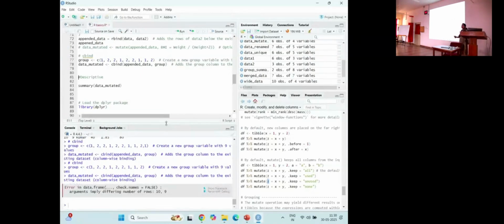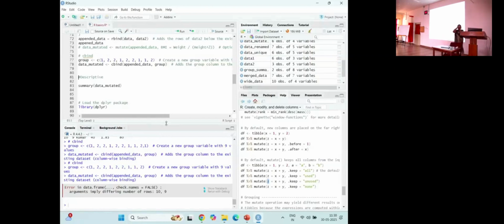See, I removed one observation from the group to show what error there is. One observation I removed from here, so I have 10 observations, but in the group variable I have given only 9 for the intervention group or control group. So it's showing 10 rows, but you have given 9. So it's not correct. For some people, it will show 7 here and 9. So you have seven observations in your data, but you created it with 9 observations.